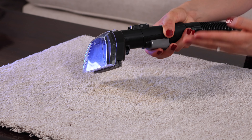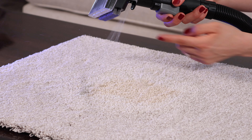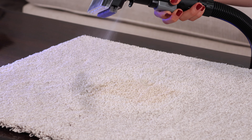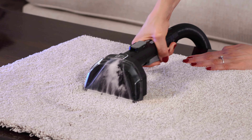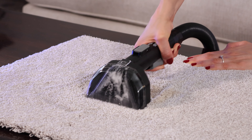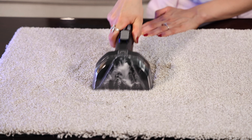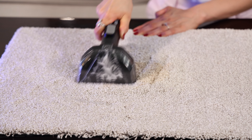Once you stop using the steam, excess water will build up. So when you go back to use it again, it is normal for some water to come out before the steam. All you have to do is continue to press and hold the trigger button for five to ten more seconds until steam comes out. You can do this over your bucket or over your carpet — but once you prime it, it should give you a consistent hot steam the entire time you are pressing the trigger button down.